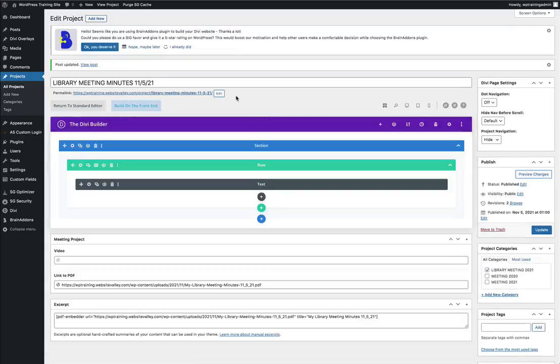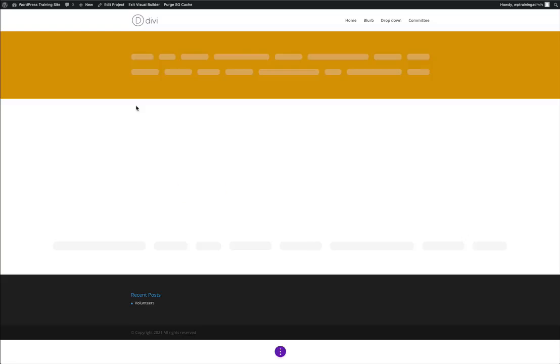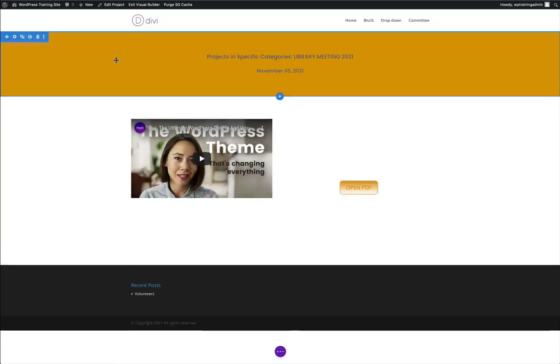Now, because it's a project and we selected one of the categories that the template takes care of, it automatically loaded everything. So we can now go to the front end. It has a specific title, and it takes that title. The date of the meeting is here.